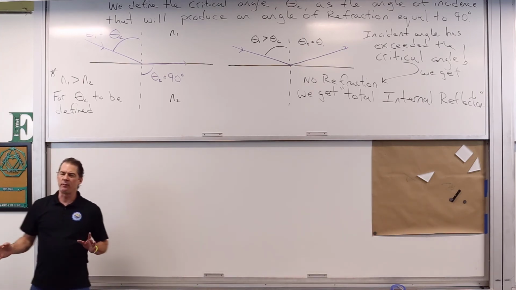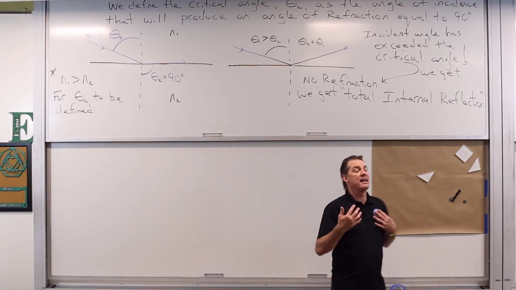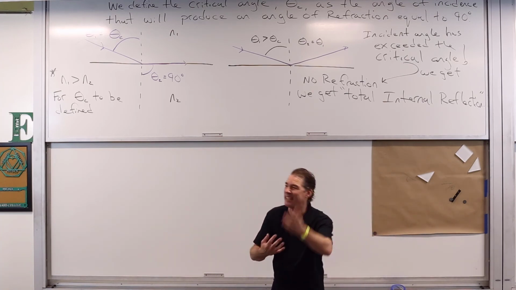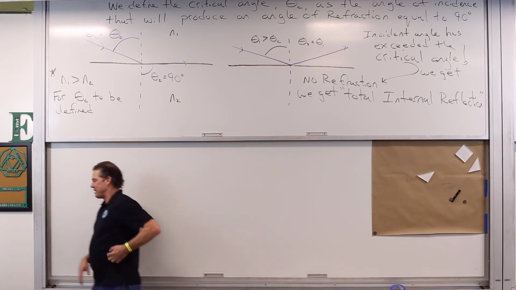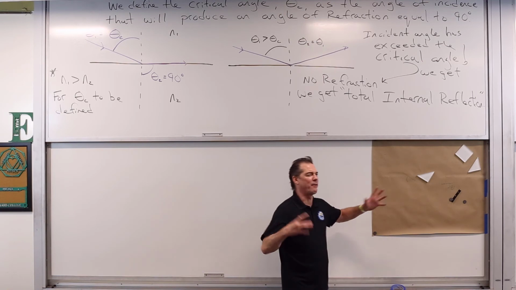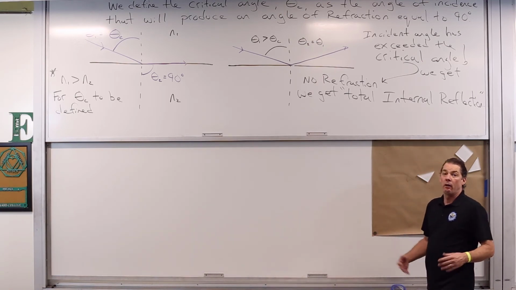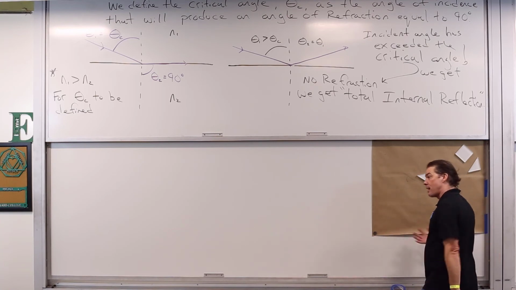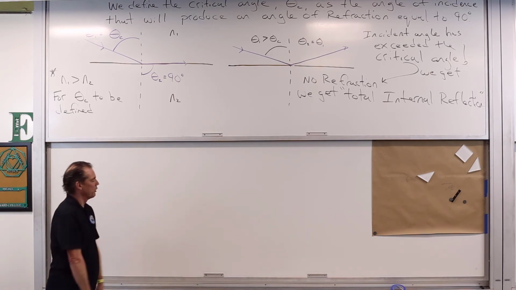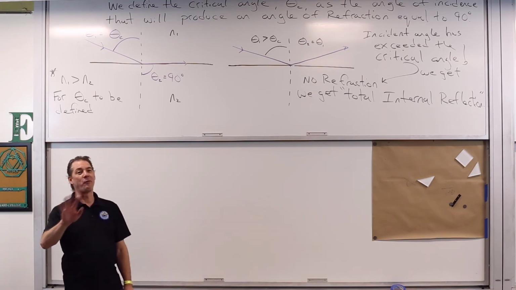Maybe a little bit above the level of what we're doing, but the idea is pretty cool in that light tries to minimize the amount of time it's within a given substance. That's how you can kind of look at it. Not like light has some entity, some being that thinks, oh, I don't want to be in this substance that long. I want to be out in free space. I want to be free. No, it's not quite like that, but it just happens to be that light finds a path that minimizes its time in a substance. So the idea of that is what's utilized. Principle of least action.